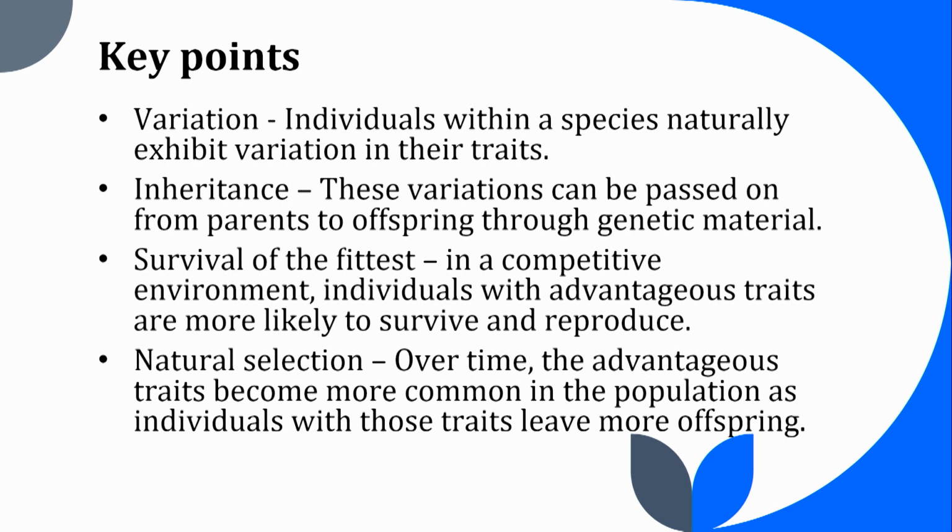Well, then another really important part of Charles Darwin's idea of natural selection is inheritance. Remember that these variations can be passed on from parent to offspring through genetic material. And we talked about this way earlier in the year. Think about meiosis, right? When anything reproduces, you pass on half of your genes to your offspring. And so they're going to get the genes that you give them. So if you have advantageous genes that helped you survive in your environment, then they're likely to get them too because you're passing them on.